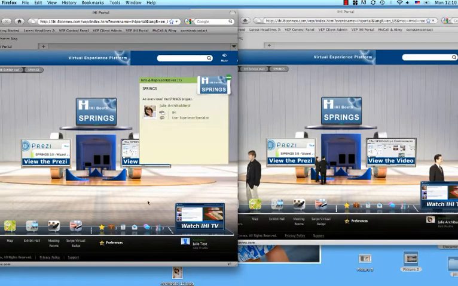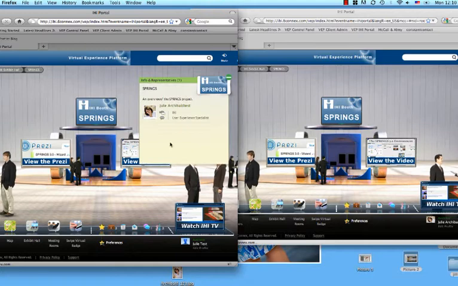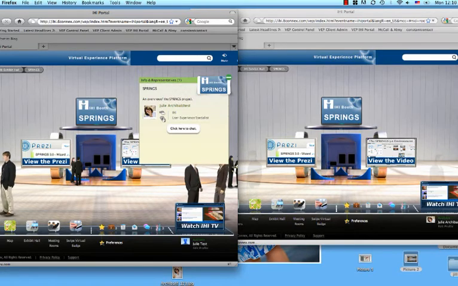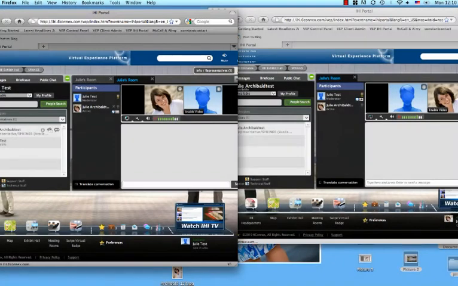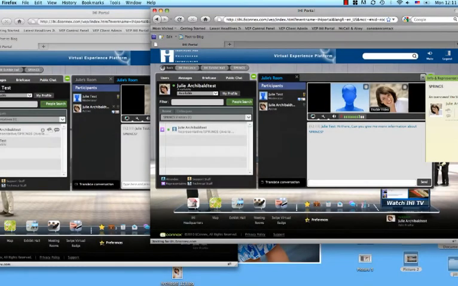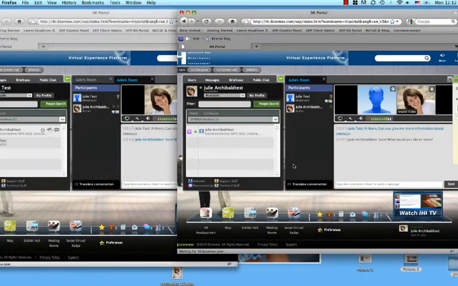On the left, I have a test user who has decided that they want to contact a representative. They have 2 options. They can use a video chat or send a message, or they can click to chat in live time. When the representative accepts the chat, the participant is notified and then can chat with the representative. You'll see that the representative receives the live message in their window. If participants have cameras on their computers, video chats can be enabled.